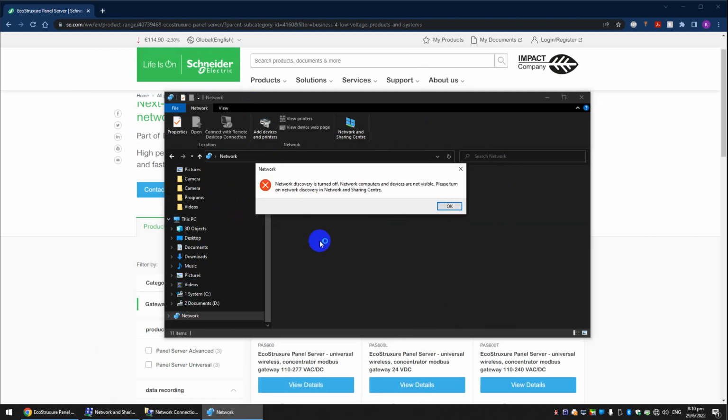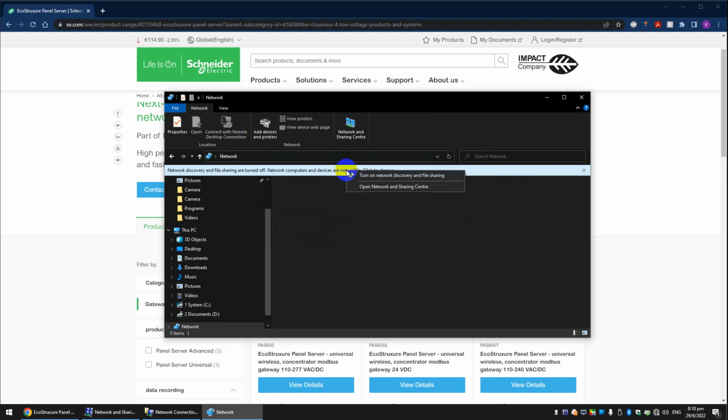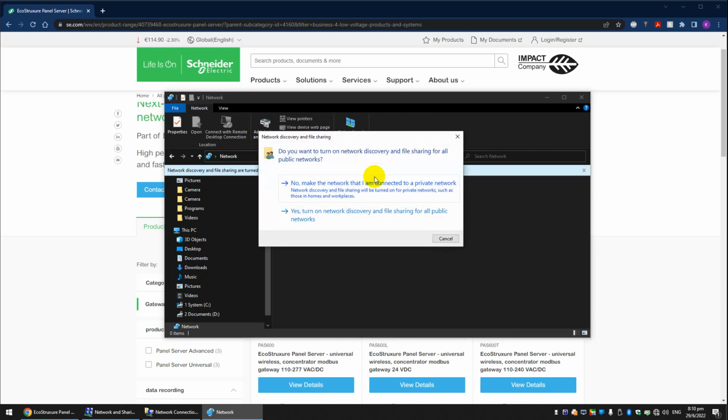And you'll find that it says network discovery is turned off because this network is not identified. It is not known whether it is private or public. Therefore, Windows will block the network discovery function. But we know in this case, we need to enable this. So hit OK. Click on this and say turn on network discovery and file sharing.